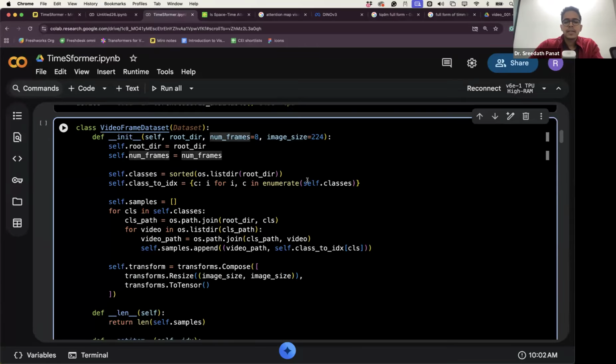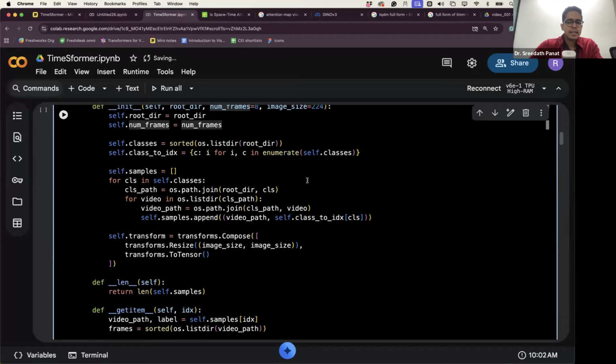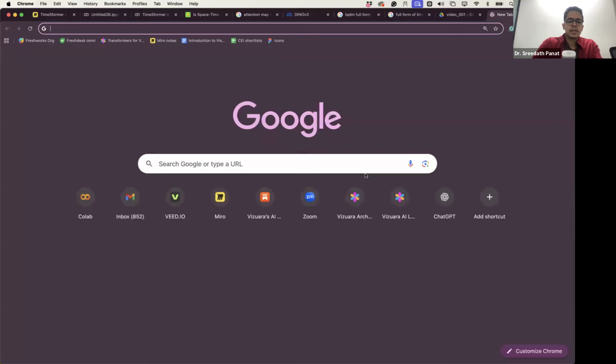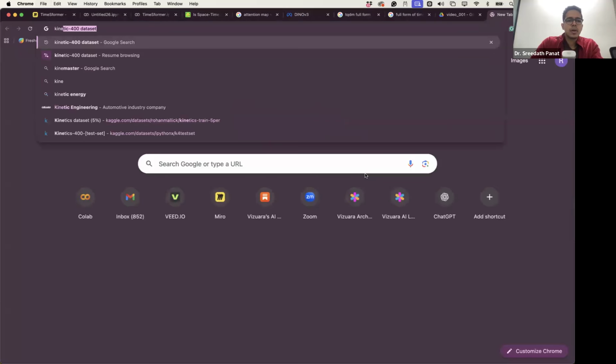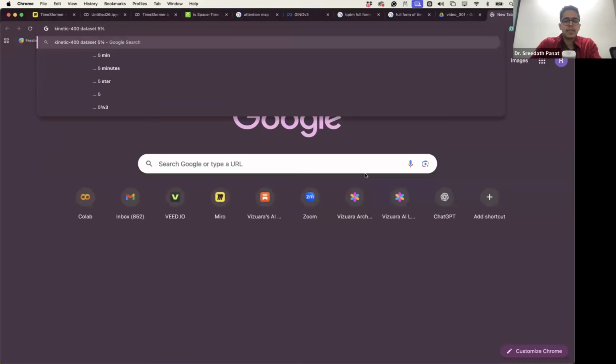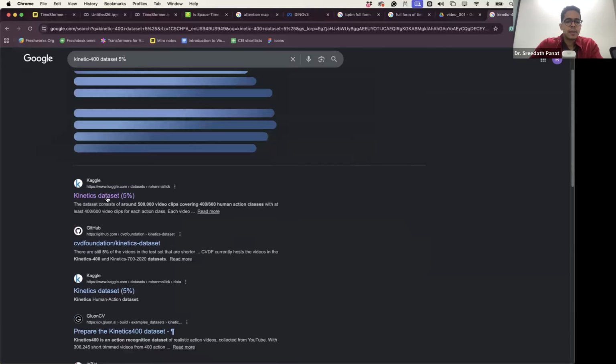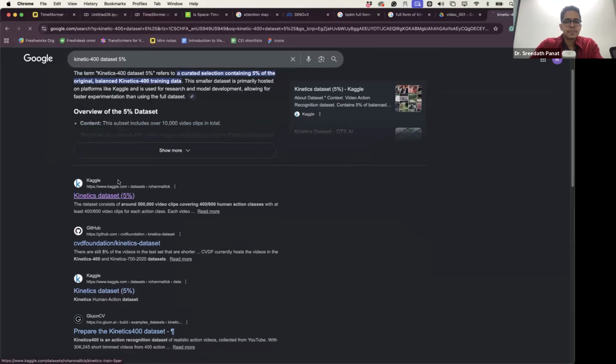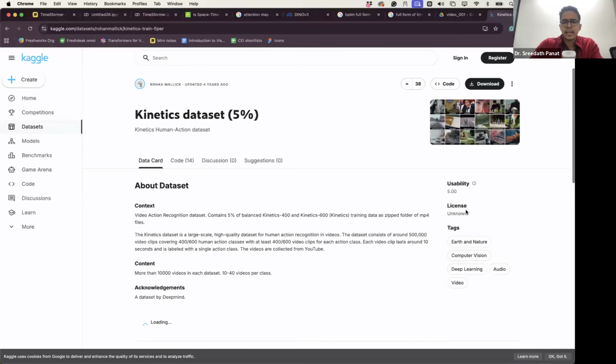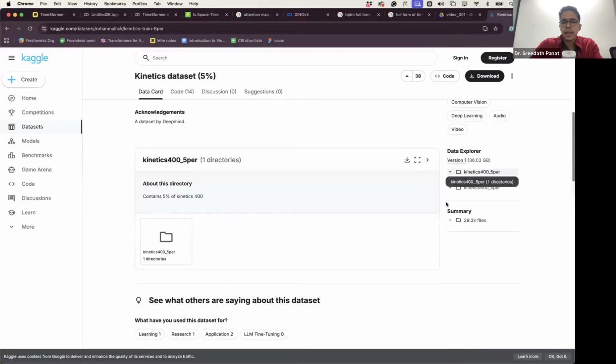Load a smaller image. Try multi-class, like 5 classes or something, and you can download those classes from the Kaggle dataset which I showed you. Just search Kinetics 400 dataset 5%. This will give you a smaller dataset, 5% of the Kinetics dataset. What I actually did was I manually downloaded this 36 gigabyte folder onto my computer.